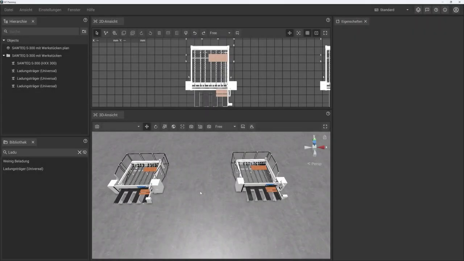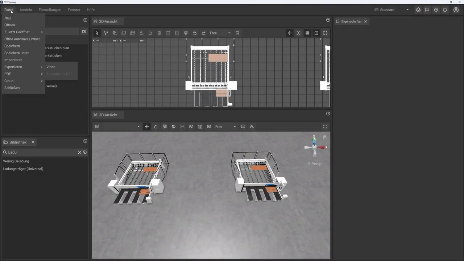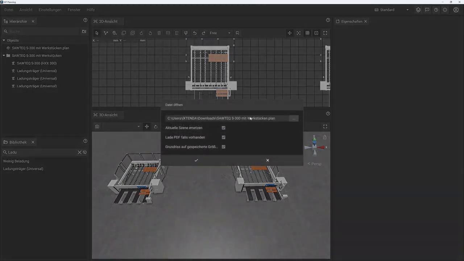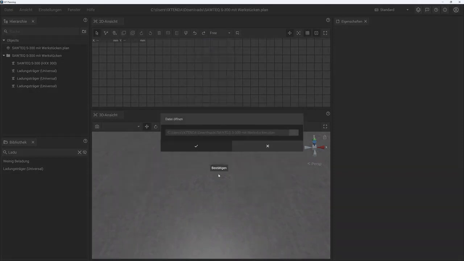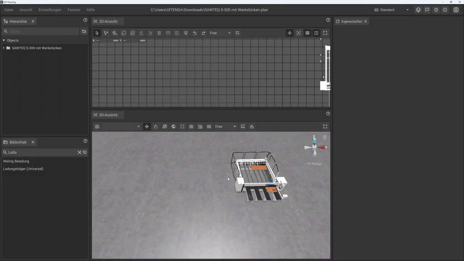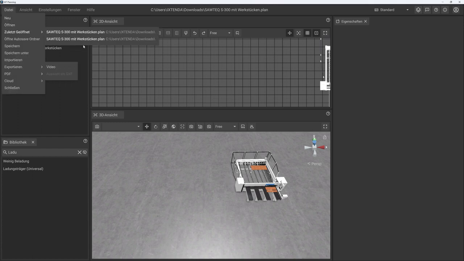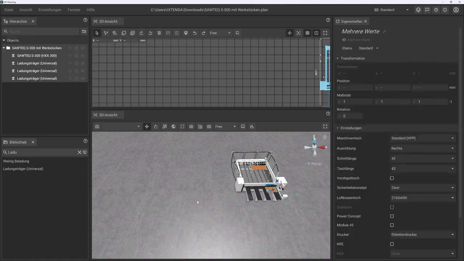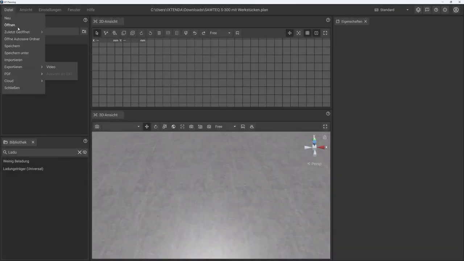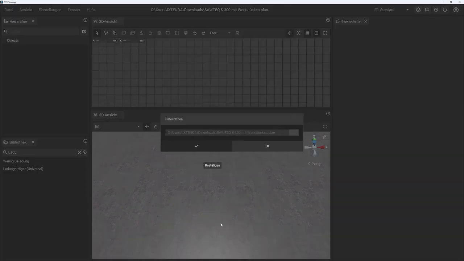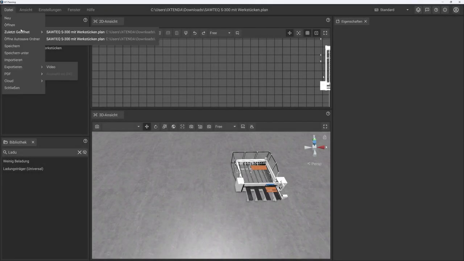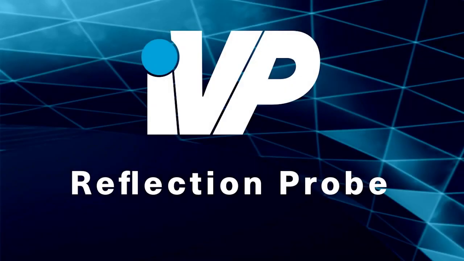So another feature which is just for convenience is the recent file. So I'm just able to cycle through the three last plan files I selected. So I just can click on it and open this as a normal file. So again, recent file. These are the two most recent files which are used. So if I delete everything again and just go here, last open, and just easy last open here.